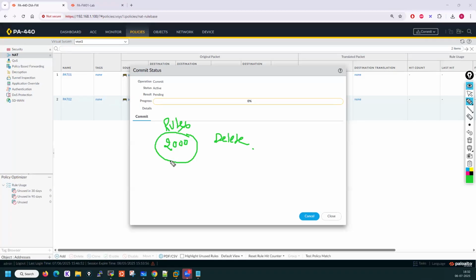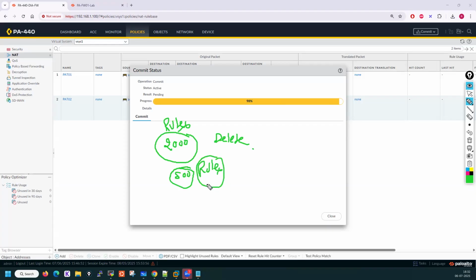And instead of deleting those 2000 rules, let's suppose you have deleted an extra 500 rules as well. Maybe you selected something wrong, you created the wrong filter for deletion, maybe your script was wrong, and you deleted some extra 500 rules which you didn't want to delete.